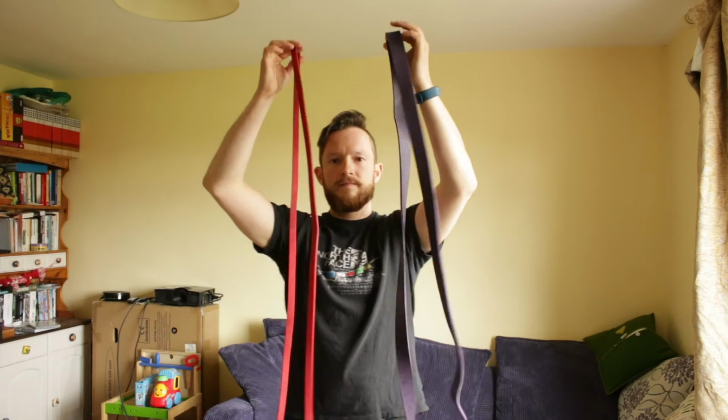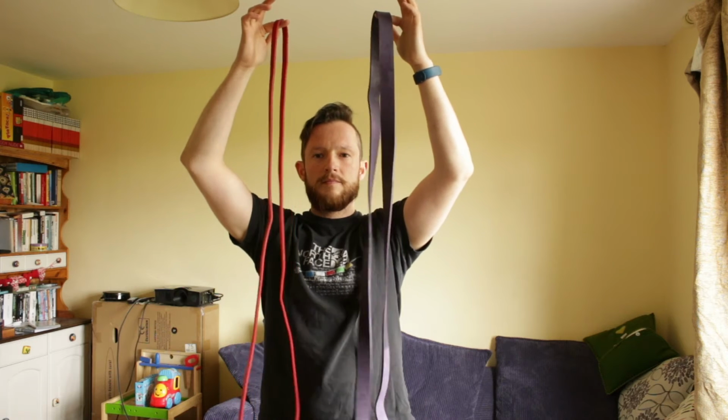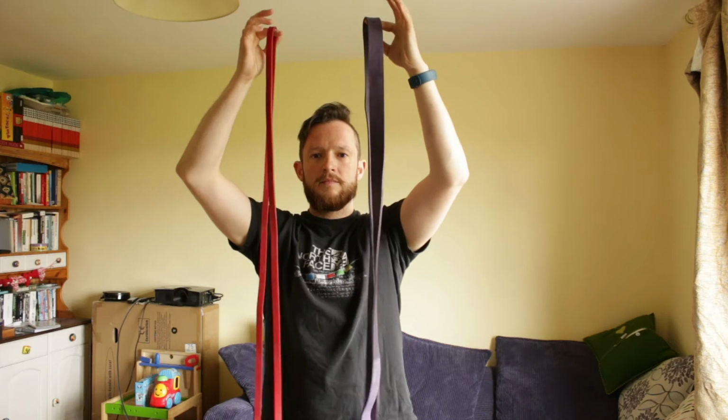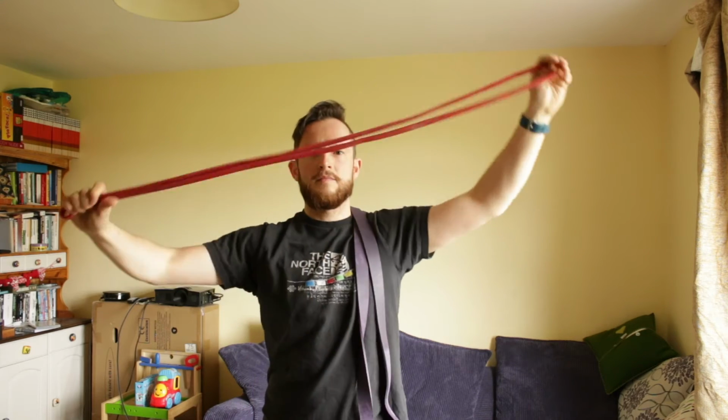All right. And now we're gonna take another look at the same exercise, but we will use the bands or the towel just to give you some alternatives if you don't have a broom or a PVC pipe.